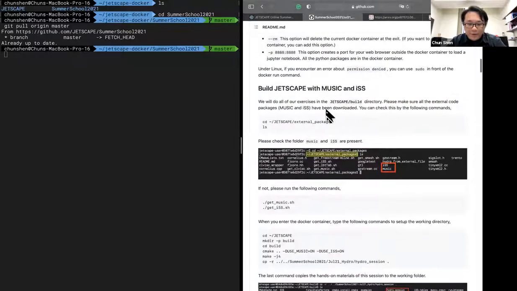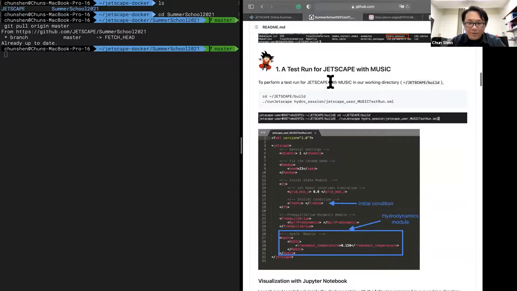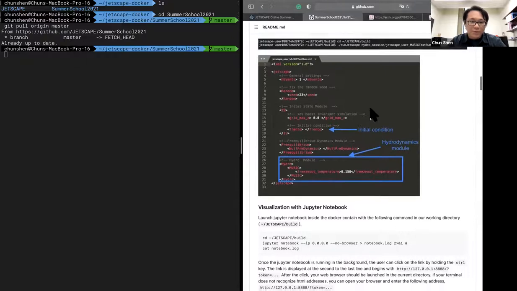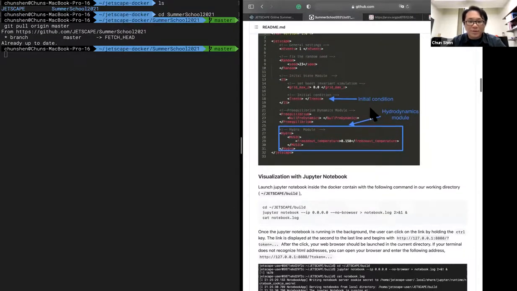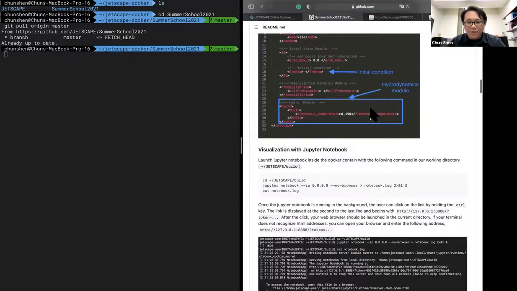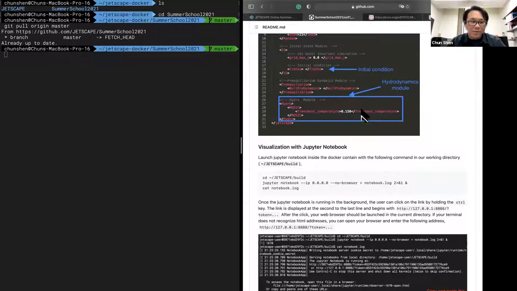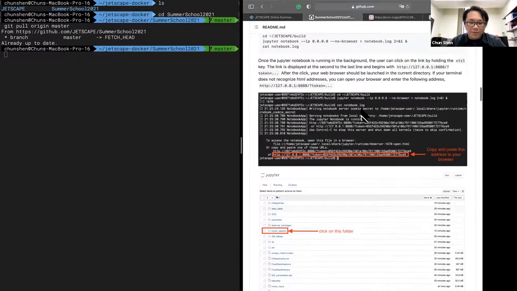Okay, I think most of you have successfully finished the test run as we discussed yesterday. This was mainly to help you gain some intuition about how to set up a run within JETSCAPE to call the MUSIC hydro module to perform a hydrodynamic simulation for event-by-event simulations. For most of the parameters we use defaults, which are hidden in the master XML file. We basically just ran the package in its default mode, and then looked at some intermediate files generated by the hydro module to understand the hydrodynamic evolution as a function of time.